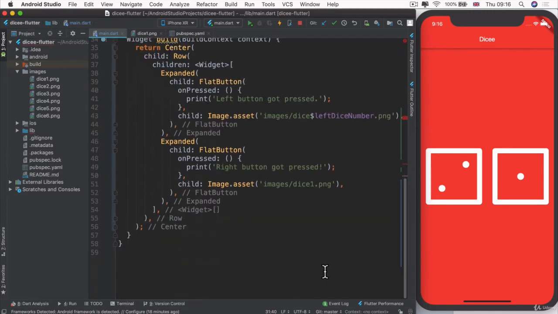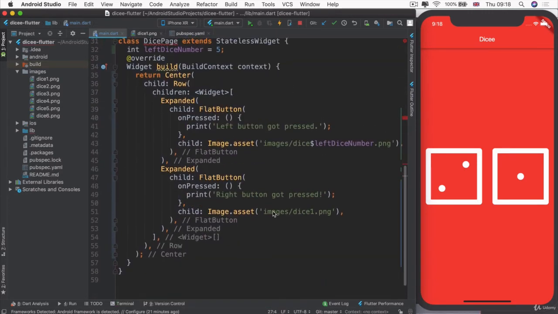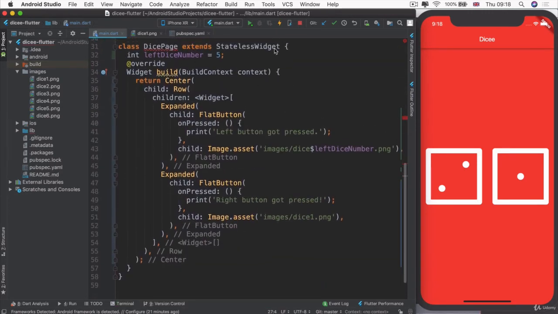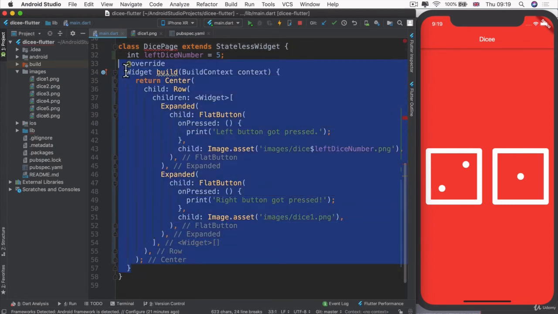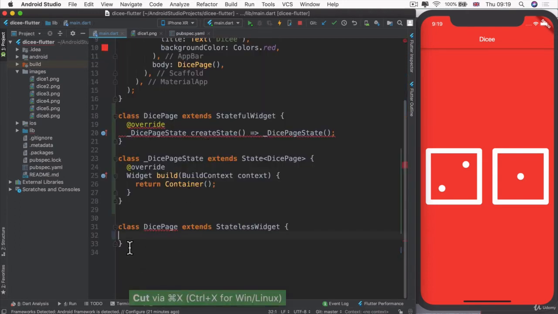And I'm going to expand this and copy everything that's inside our stateless widget. So from beginning to end, everything that's inside these curly braces, basically. Starting from here, all the way going up to our left dice number. And once I cut it out of the page, all that remains is the shell of our stateless widget.